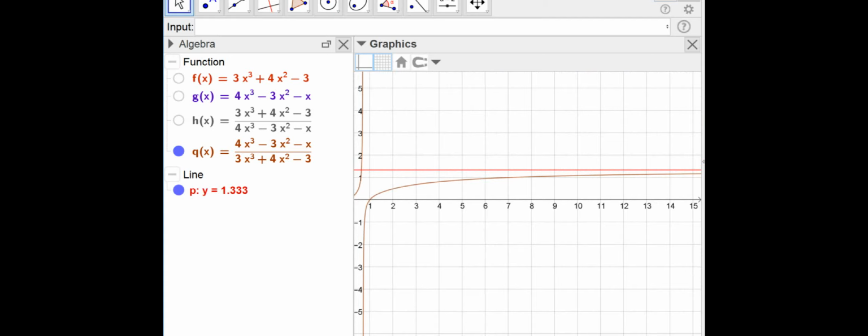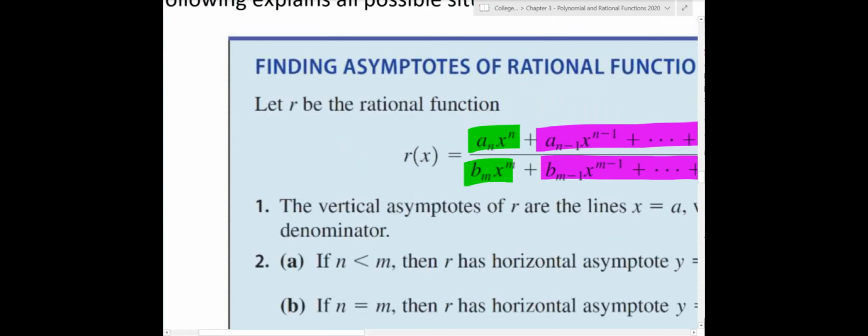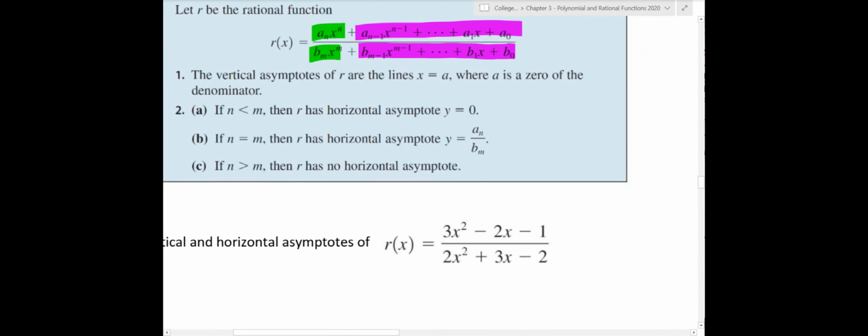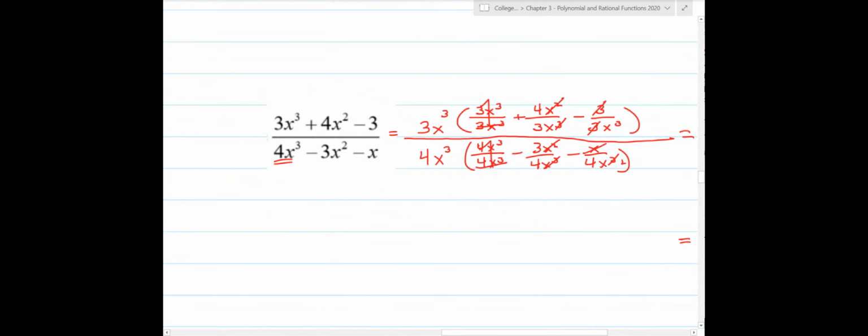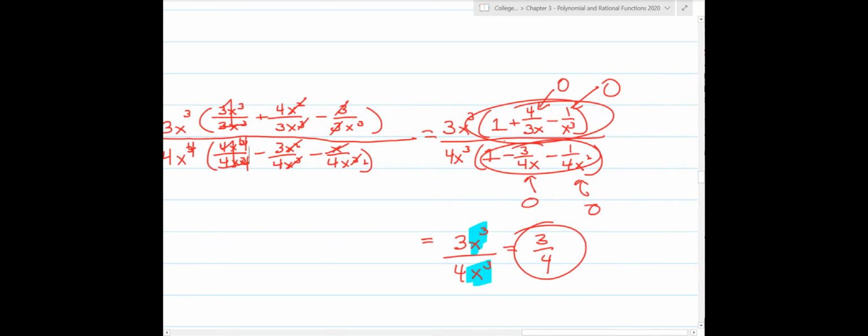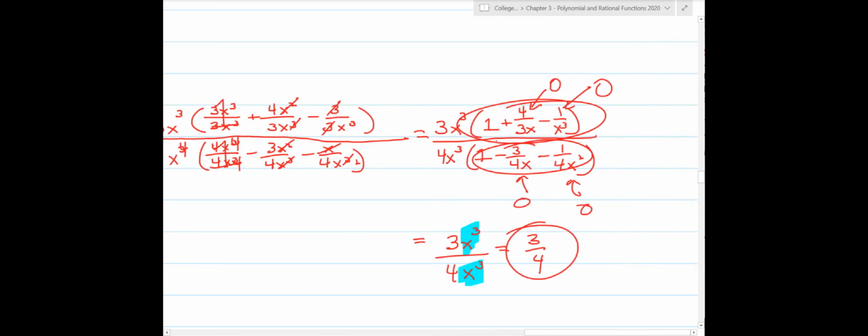One thing, and we'll pick up here tomorrow, but the next thing is what happens when the numerator's degree is less than the denominator's. Think about this real quick. If this one was a 4th degree right there, then this would be a 4th degree right there. Does that make sense? This would be a 4th over 4th. All of these would be one more power in the bottom. So over here, this would be like x squared instead of x to the first. And this here would be x to the third instead of x squared, right?